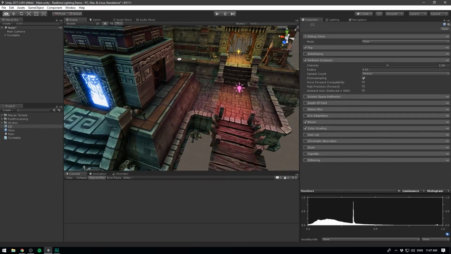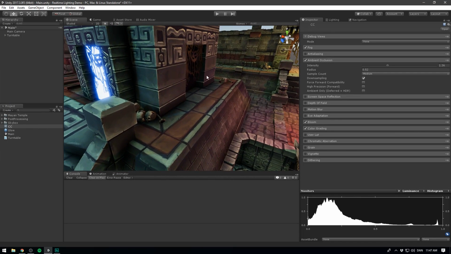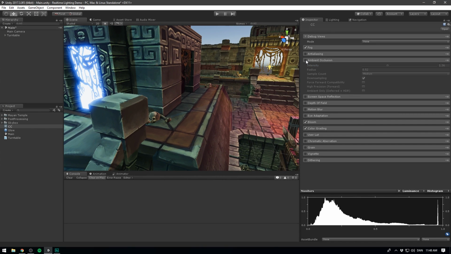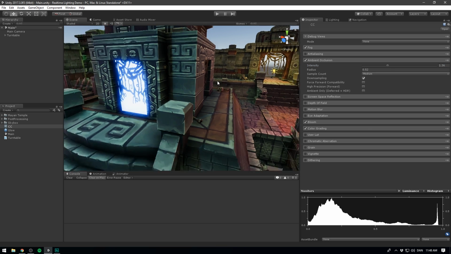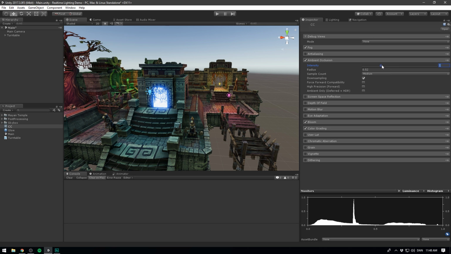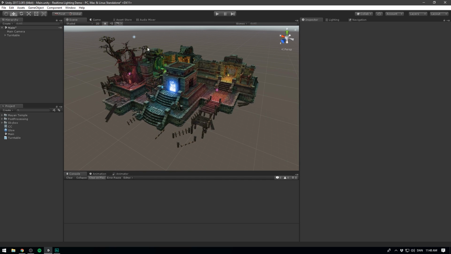Ambient occlusion is basically just the shadowing that happens when two surfaces meet. You can see this if I enable and disable it, that every time we have a sharp angle between some surfaces, ambient occlusion gets applied. Of course, play around with this effect to make it suit your scene, but I definitely recommend adding it.